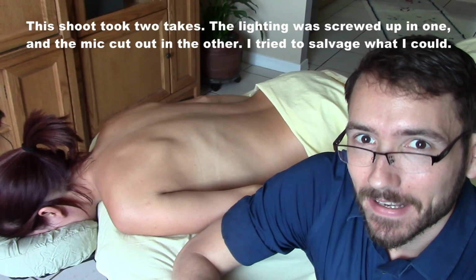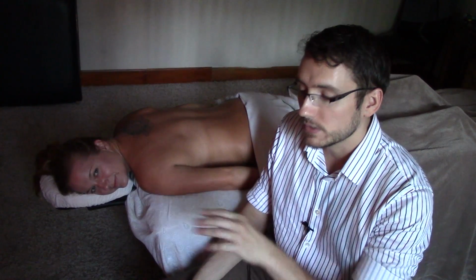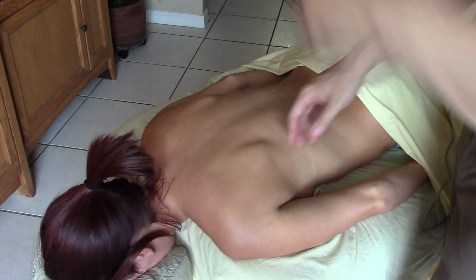Today we're going to be talking about the rotator cuff. We're going to be working with the four muscles of the rotator cuff, including subscapularis, in a way that you may have never seen before. We're going to be working solely in the prone position, so if you've only seen some of these worked in a supine position, some of this might be new for you. So let's get started.